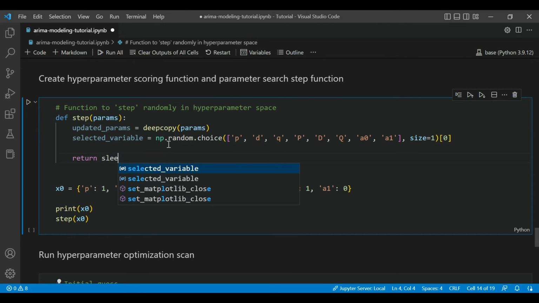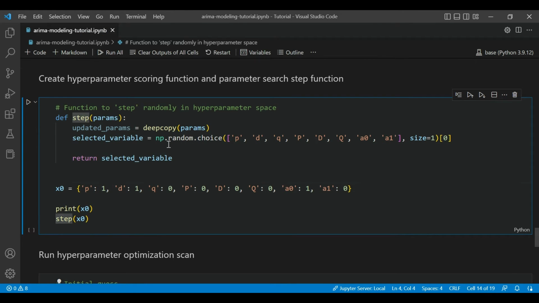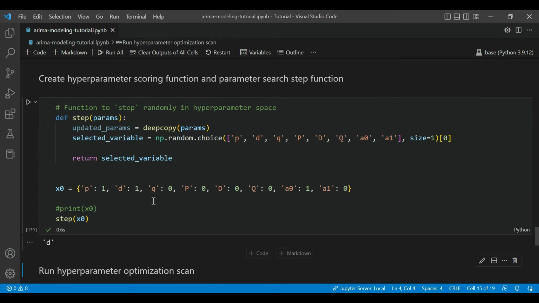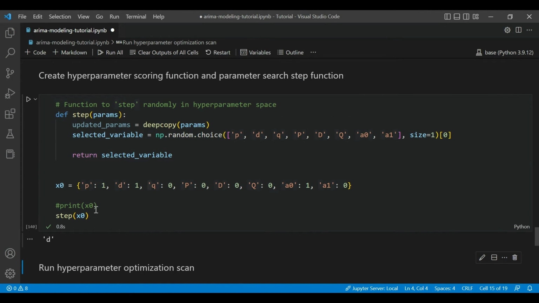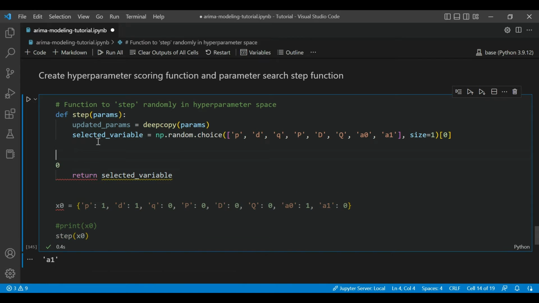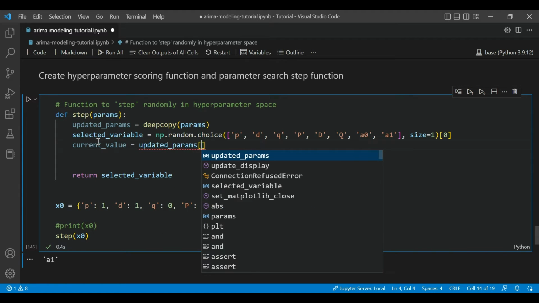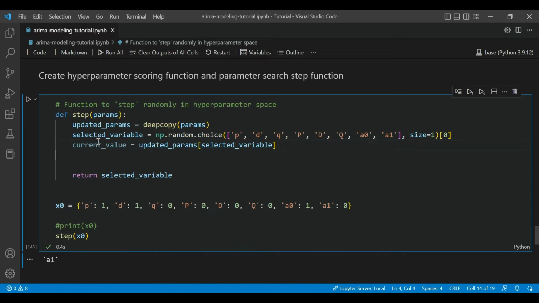Just to show you how this works, it's going to randomly select a variable and return it. You see it's selecting different variables as I keep rerunning it. It's exactly the behavior we want, which is perfect. Now, current value of the variable is just updated params selected variable.